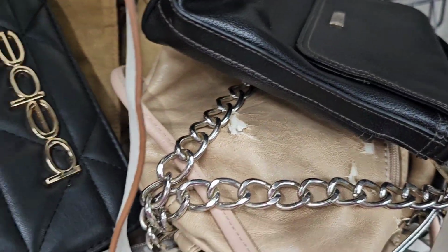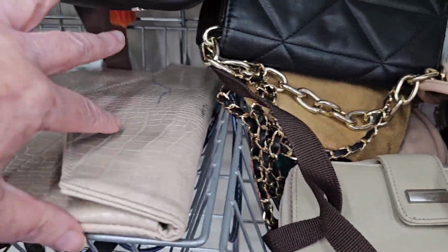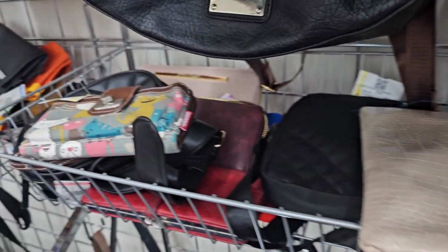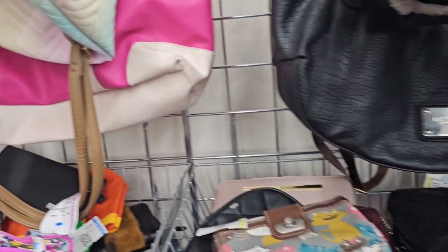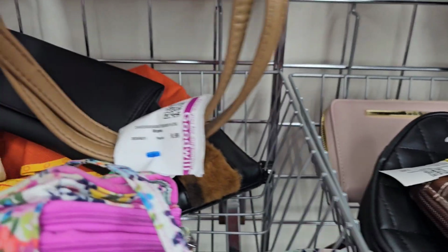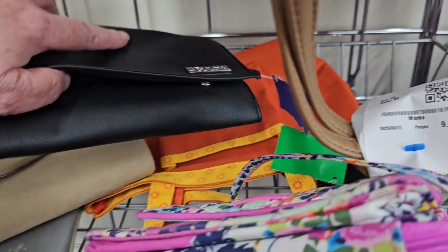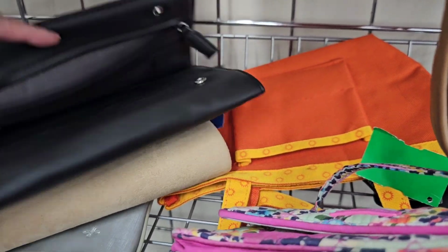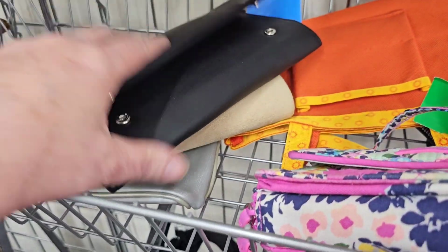See what else? That was really tore up. There was a BB. But there's nothing good at all. Or even that feels good. Sometimes at least it feels good. So like New York and Company. Most of the purses are priced too high here. So I'm just looking at the wallets and the little things because sometimes you can do better with them, because they're not priced up as much. That was like a jewelry case.